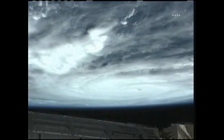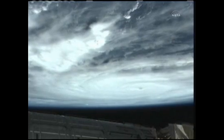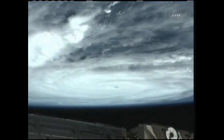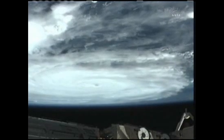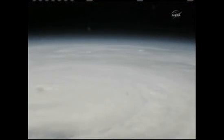There's a difference kind of right in the center of the video that we're sending down at this time. Mike, we see that — it's just hard to believe that it's that big. It is big. I'll zoom back out so you can get an idea. We're actually flying over some of the outer bands right now, I believe.